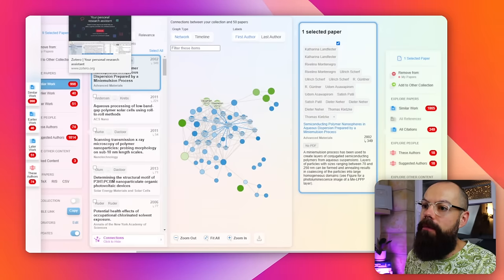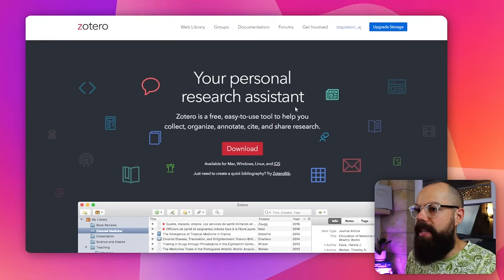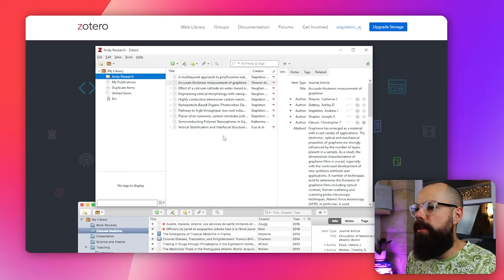Now, here's one of the most important things that you should know about, and that is how to connect Research Rabbit, which is free, with Zotero, which is free, and make this a really easy way to not only find the stuff, but capture and then reference that research later on when you're writing a thesis or when you're writing a literature review. So here we go. We've got Zotero over here. I've downloaded it. I really like it. This is my Zotero file.